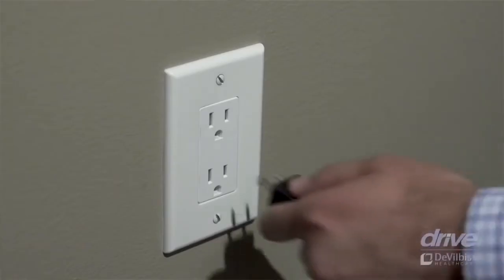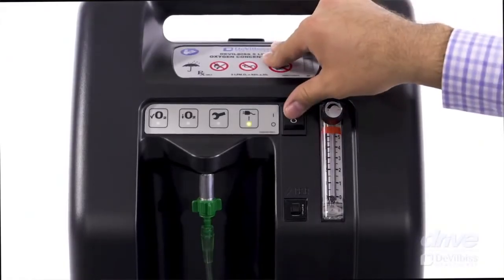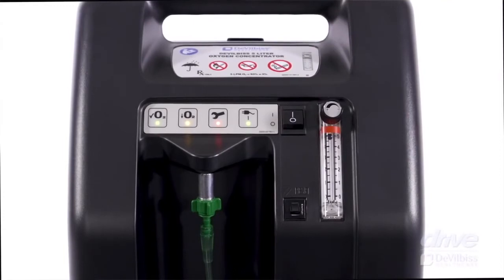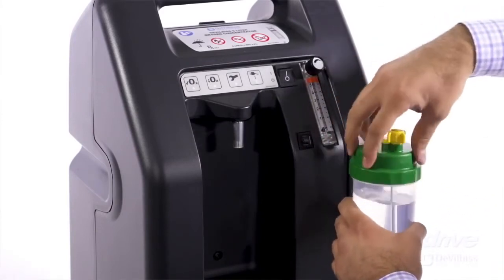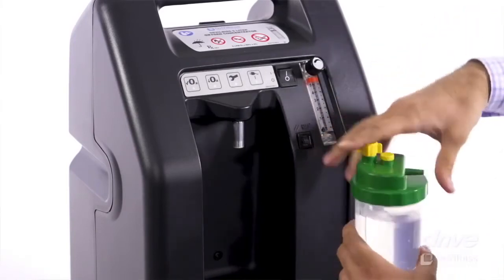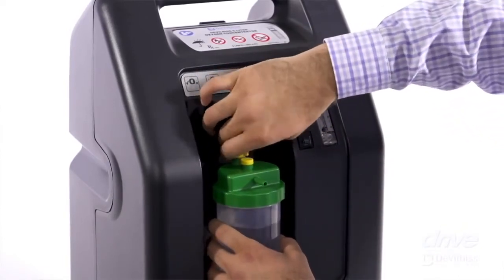The next question is, how do we use an oxygen concentrator? It is a very simple thing to use. It works on electricity, so it has to be connected and pressed on. Humidification, which is a common thing we use, is provided by filling the bottle with distilled water and connecting it. The tube dips into it and we can see the oxygen bubbling when we set the rate at 1, 2, 3 or 4 liters.